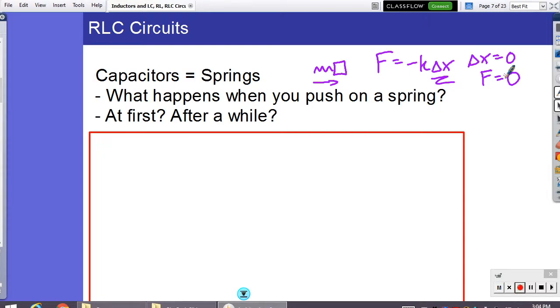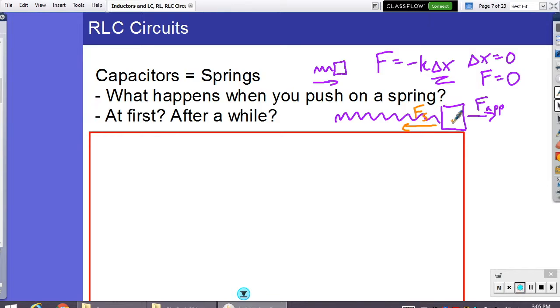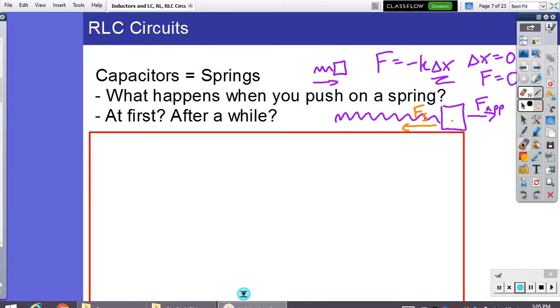As I push on it more and more and more, though, it stretches out and starts to push back further and further. And there's going to be some point, if I'm applying a fixed force F, when the spring force and my applied force are perfectly balanced, and I'm not going to be able to push it anymore. And this is analogous to a capacitor being fully charged. So capacitors, in a sense, behave like springs. And then, obviously, think about those RC circuits. If I let this go, my spring's going to discharge and release all that energy. So capacitors are a little bit like springs.